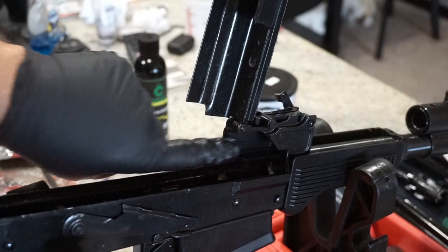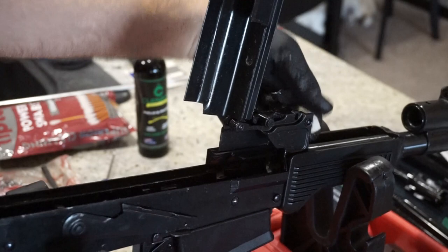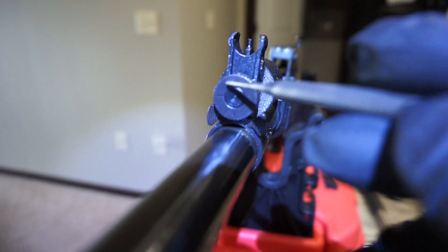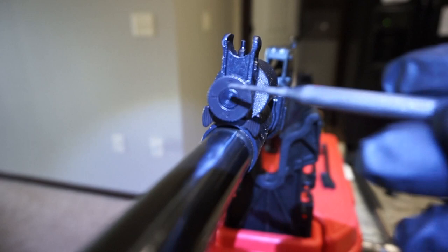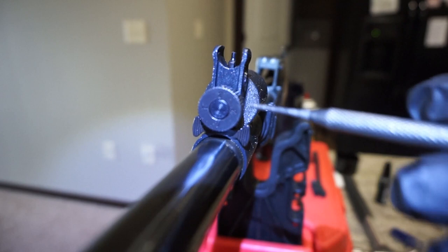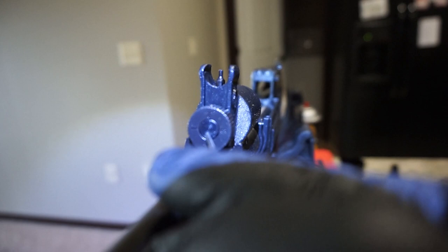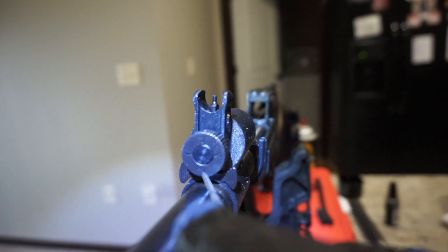Up here where your piston rides, go ahead and wipe that out with a patch too — go from front to back and get it all scrubbed out. A little lubrication in there won't hurt. Now this next part is optional but I highly recommend it. Move the gas regulator down to zero — it should be on the bottom. What I recommend is: before you take the regulator off, take a very small punch and just tap a tiny notch right here with a hammer, leaving a little dot. That dot is going to match up with your zero setting on the bottom where your adjustment lever is. So dot, zero, lever — when you reassemble it, that knob goes back in the correct place.